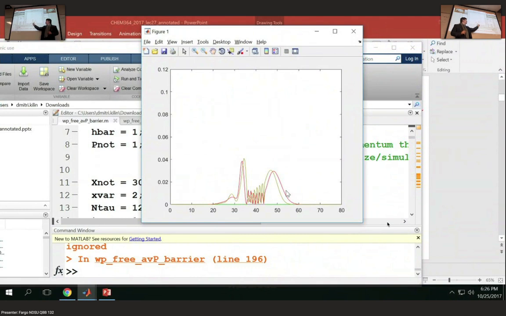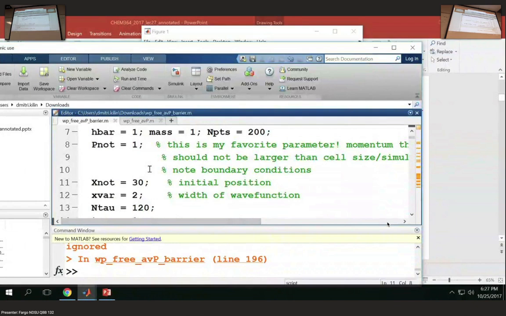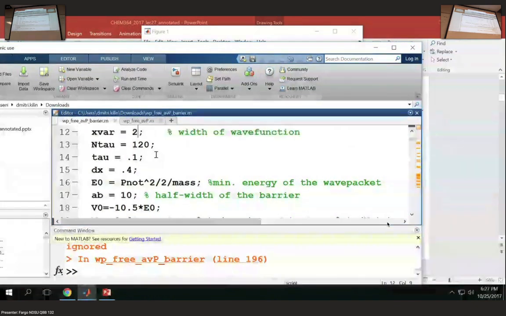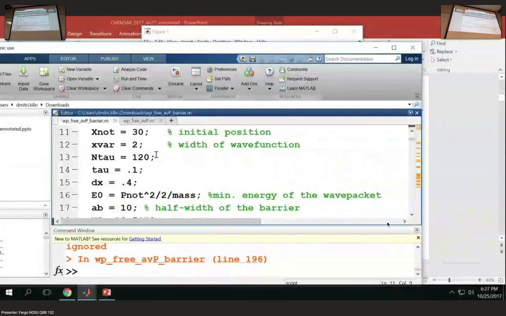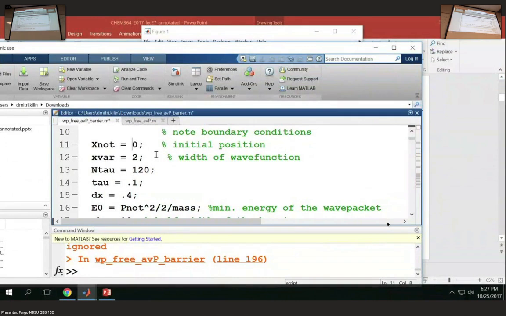So the box is here, and right now there is no effort to draw the potential, but the size of the potential is the same as for the barrier. So from here to there. So we may also try to model the oxidation or photoelectric effect, to place an electron wave packet inside the finite width and see whether it will stay trapped or will leave. So for this setup, we may set the initial position inside the box.